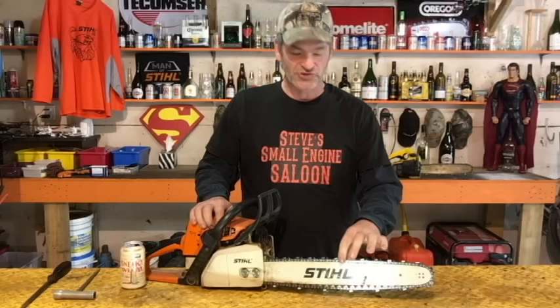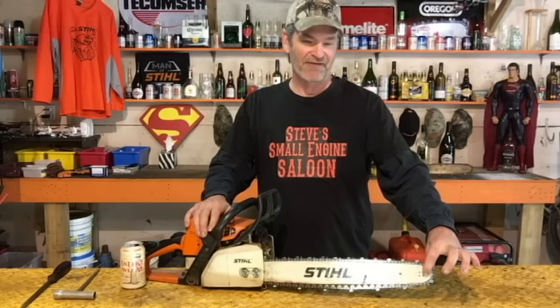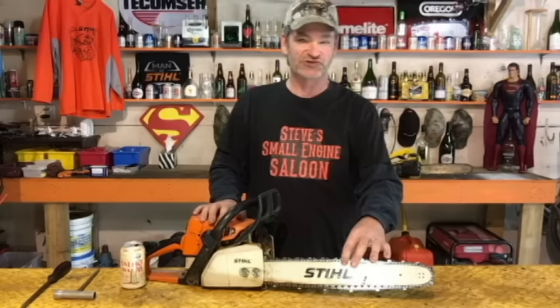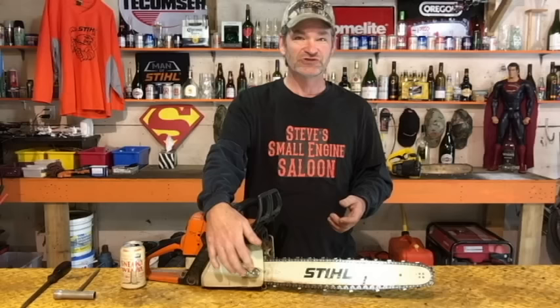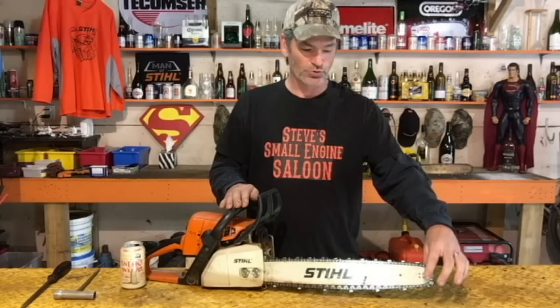This is the most important thing about doing this: your bar moves up and down. On this one it moves about a half inch, but you can see that even moving it up and down changes the tension of that chain. I've seen some chainsaws move up and down about an inch, which changes the tension drastically. As you're cutting wood, pressure on the bottom of that bar is going to push the bar up to the top position and change your chain tension — no matter how tight those nuts are.